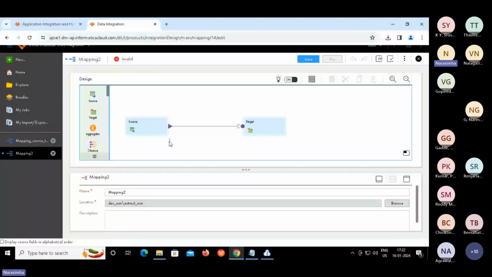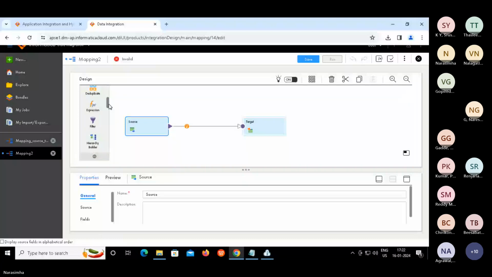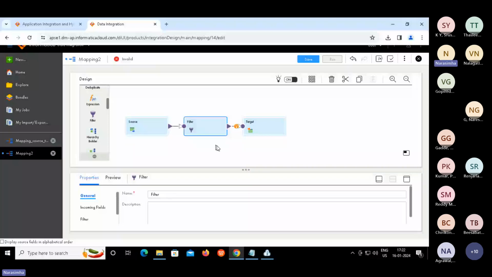The source is the same, but let us try to get the transformation. Please scroll down in the transformations palette or tools palette. Select this filter, drag and drop it onto this line so that it will take care of connectivity automatically. Please perform this.